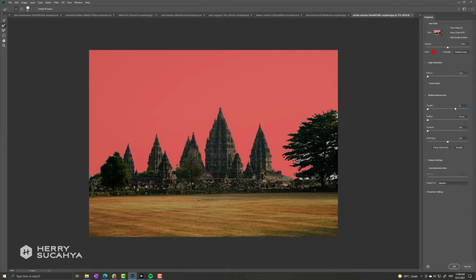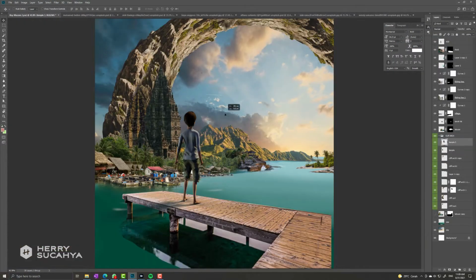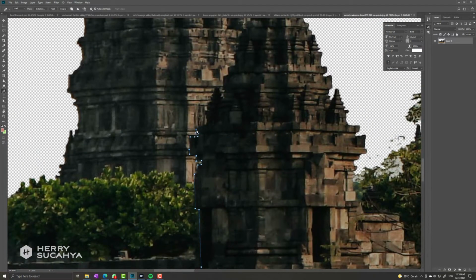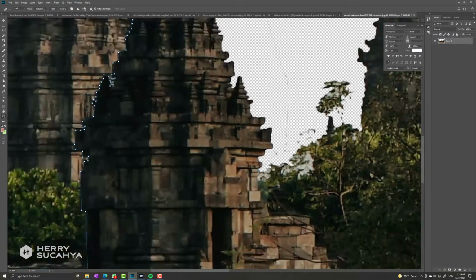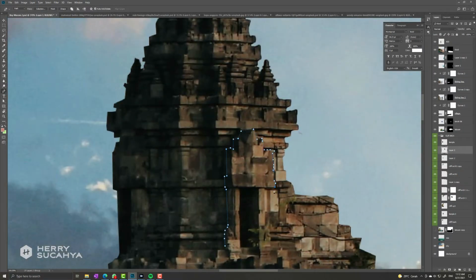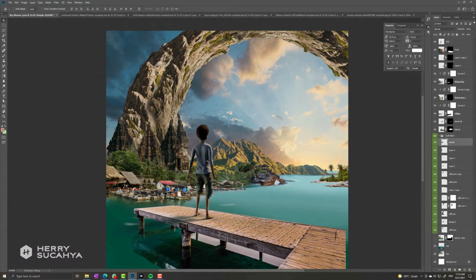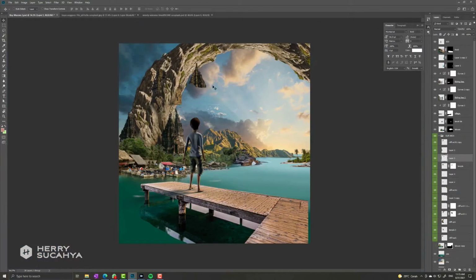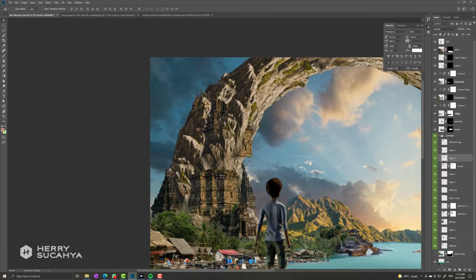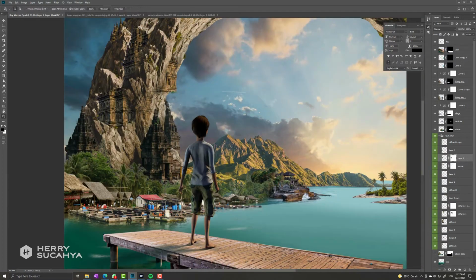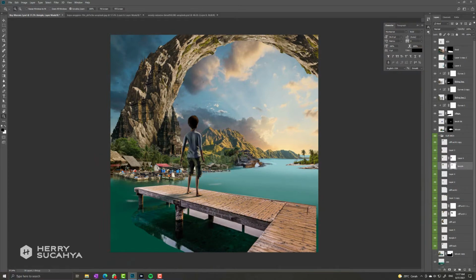And I decide to add more just to give some kind of massive temple that sits in the rock formation there. And I add the gate. I make a bigger gate there, and then I duplicate and add more temple parts on the various sides of this rock formation just to create some kind of fantasy theme with that temple image.